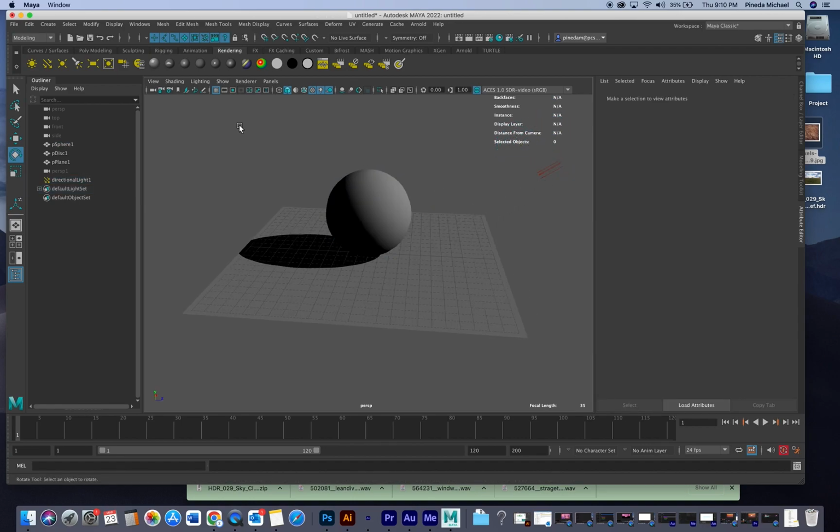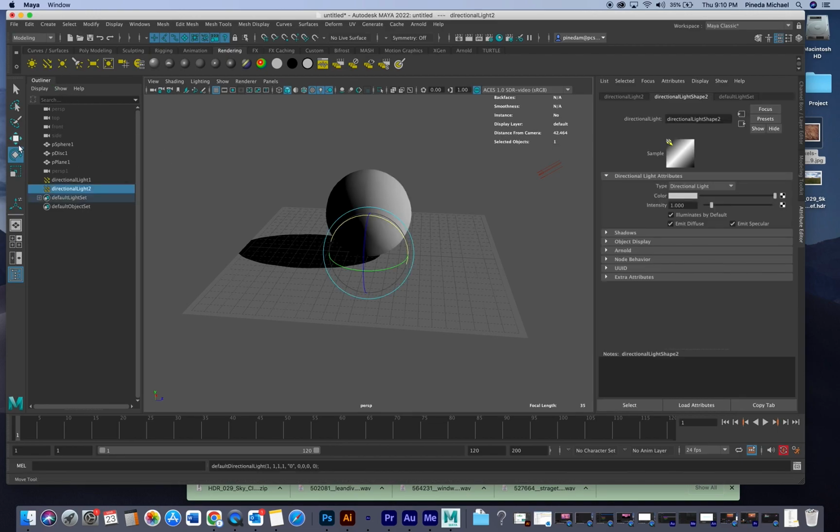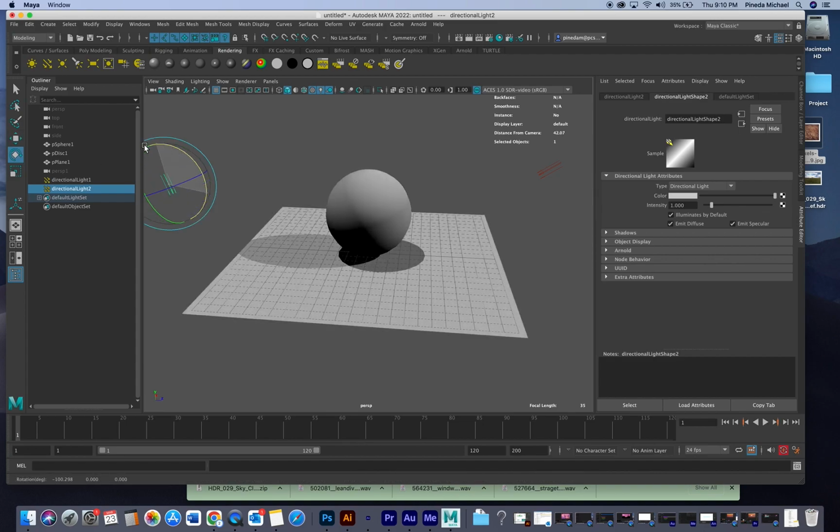I'm going to create a second one. Before I say anything else, let me create a second one. Let's make one more. Okay, I made a second one, and I'm going to move this guy back over here. I'm going to move him up, and let's rotate that this way. Okay, so now I have two lights of the exact same luminosity coming from two different directions, right? So you got these competing lighting effects.